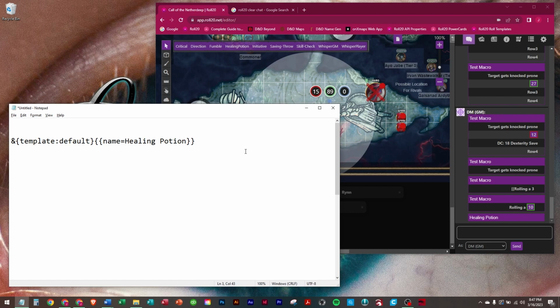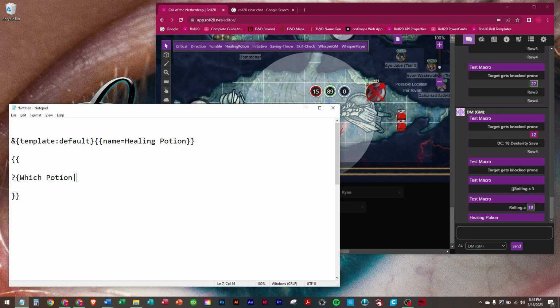Now we're going to create another row. I'm going to do this on a separate row so you can see it, but we're going to put it back together. So we need to open the braces and close the braces. In between these is where we're going to put the information. Now here's our first ability to ask a question of the user. Whenever you want to create a combo box or a question that they have to select choices from, you start with a question mark, brace, and then what you want the question to be. We're going to use which potion, and then a pipe. Now you start building your options.